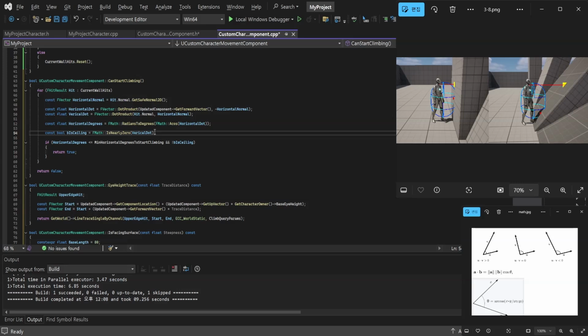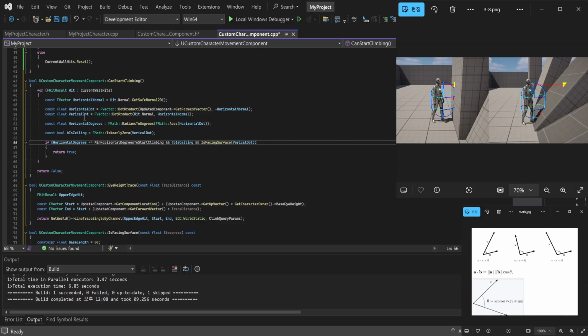Yes, and then lastly in the can start climbing function, horizon degrees, we return horizon degree to start climbing, and then is facing surface, our created function. This takes the input particle dot.